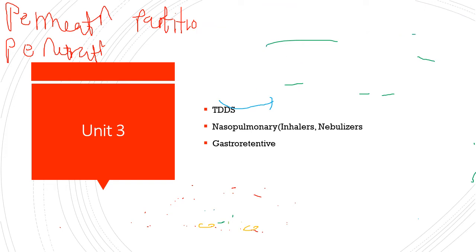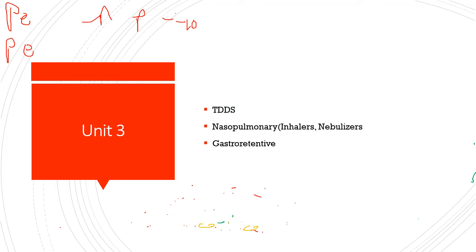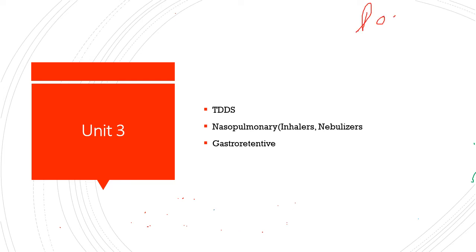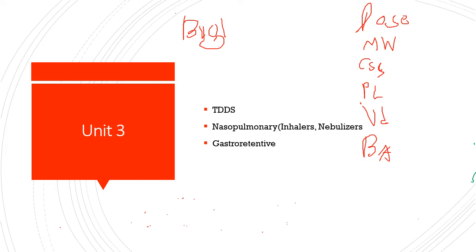And there are different factors that govern transdermal delivery: the skin type, age, metabolism, temperature, skin nature, hydration film, lipid film, and the physicochemical properties of the drug. That is very important. There are a few properties for any controlled drug delivery system that you need to remember: dose, molecular weight, steady state concentration, plasma protein binding, volume of distribution, bioavailability. These are biological plus physicochemical plus biopharmaceutical properties that I am mentioning.